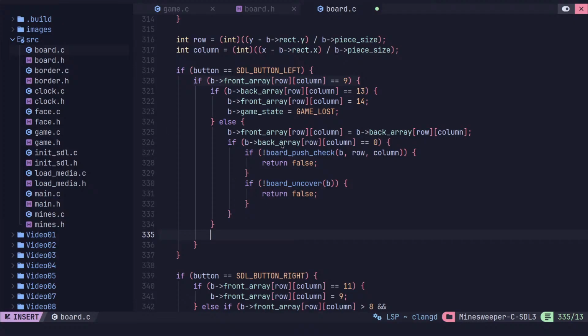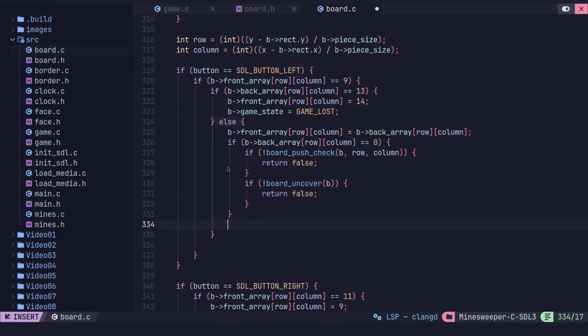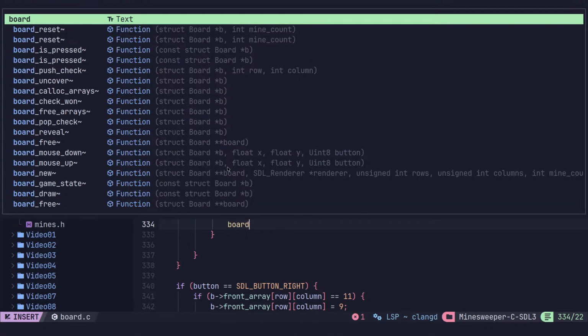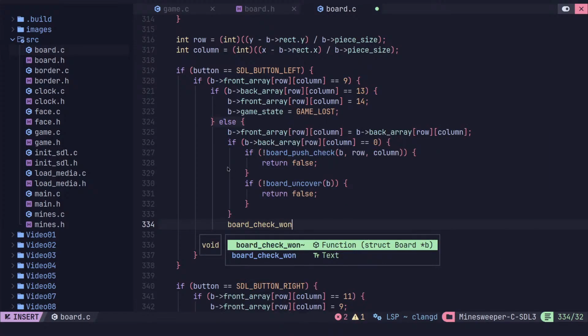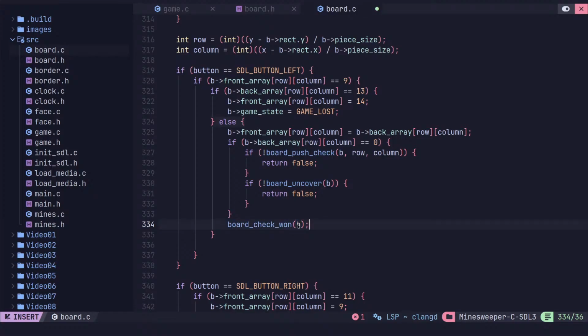So after we have done the pushback and the board uncover, outside of that if right here, this is where we're going to check to see if we've won or not. This is where we've lost here. This is any other button that we've done in a previous video. But if we've turned stuff over, after we're done turning stuff over, we're going to check to see if we've won. Okay, so that is checking to see if we've won.